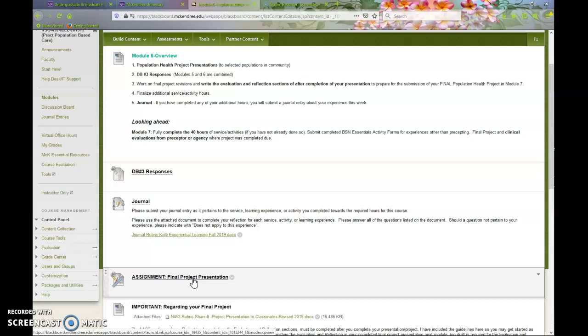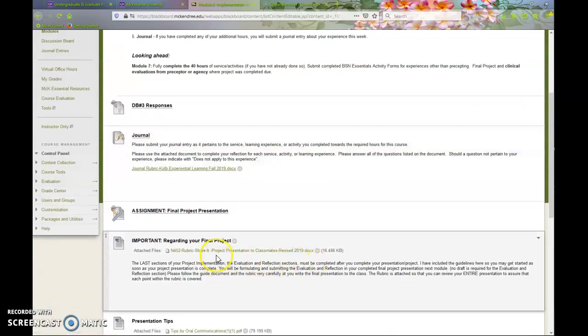The wound project, I would like to have some kind of a dry run through first before you present to the group on that Monday, December the 9th. So we can do that one of 2 ways. We can do it through Zoom, or you can put together a video and submit that. But I have to have it done a couple of days before you actually do your presentation.